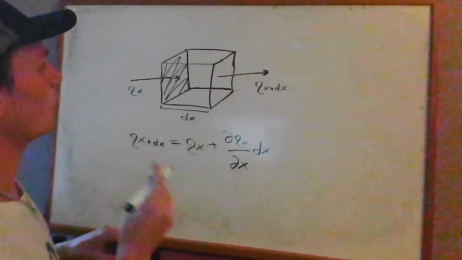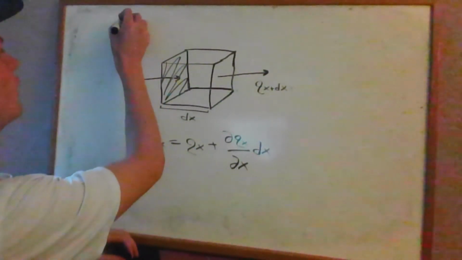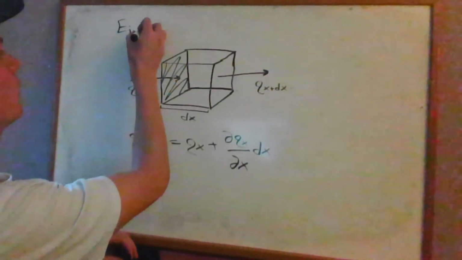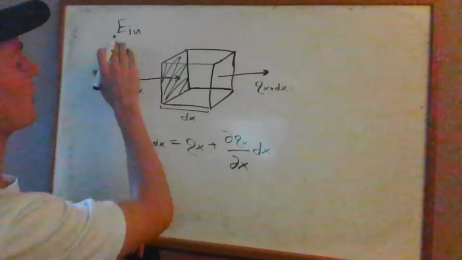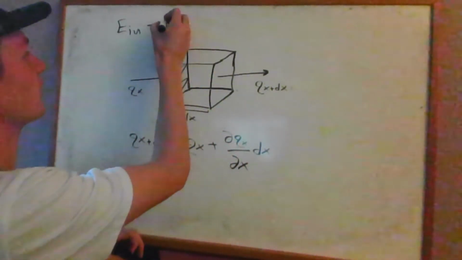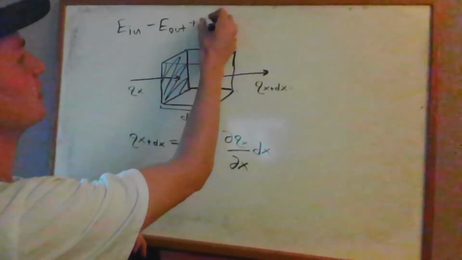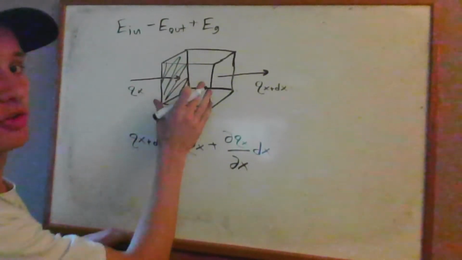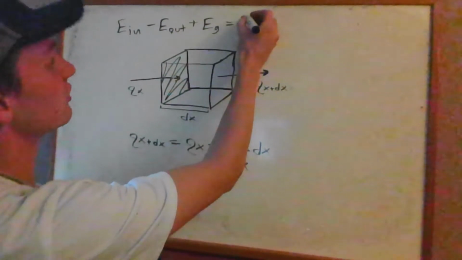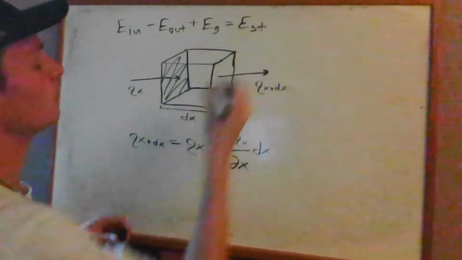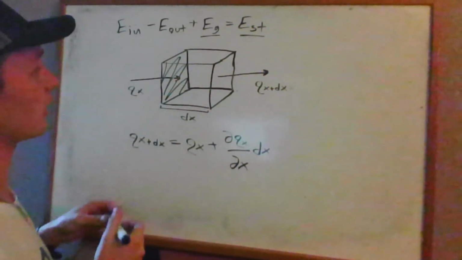So when we are deriving the heat diffusion equation, it's fairly simple because it's really just an energy balance. So when we're doing this energy balance, you have the energy that goes in minus the energy that goes out. We want to add any energy that's generated inside of our controlled volume. And all of this is going to be equal to the energy that's actually stored inside of our controlled volume. Okay, and we have equations for these that, of course, I'm going to discuss here.